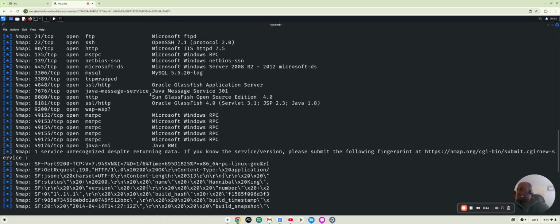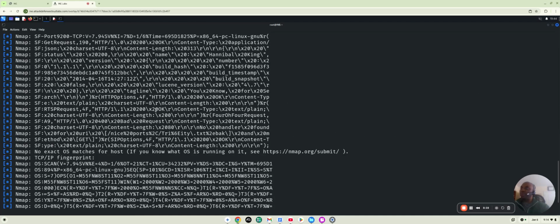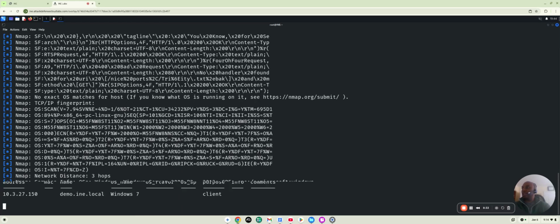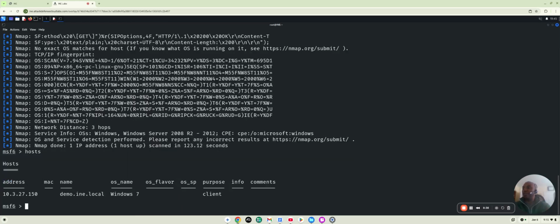So now that I know that the SMB port is open, let's say I just wanted to do some enumeration here and get some basic information about our target host. I could just type in hosts, and this is why it's important to run nmap within Metasploit.